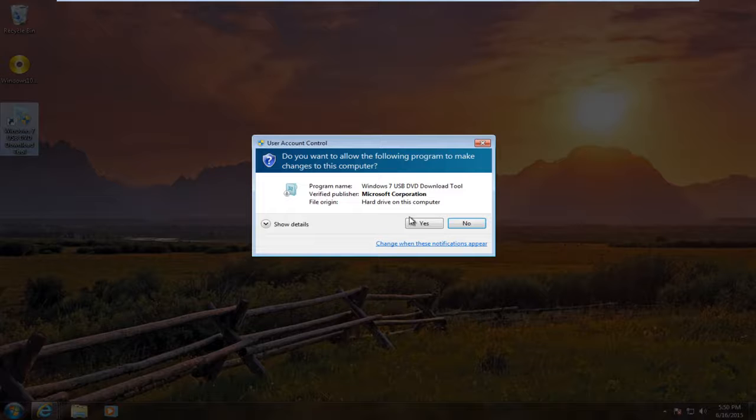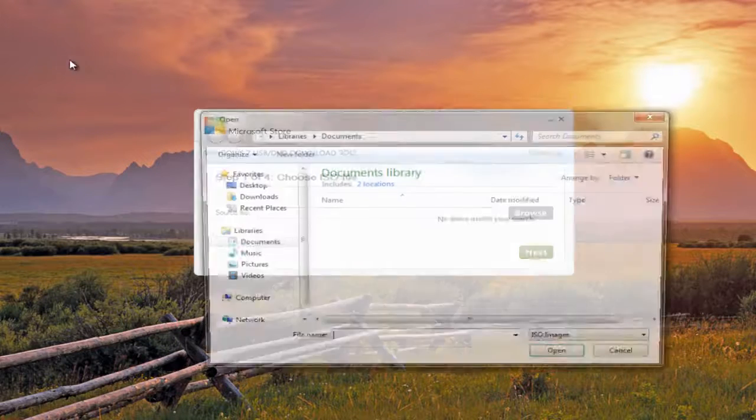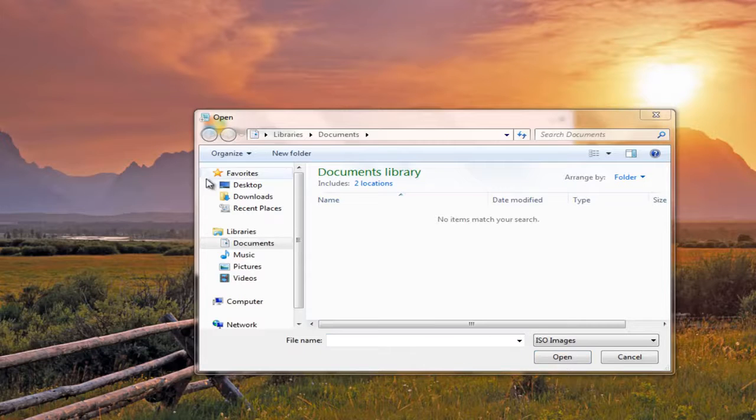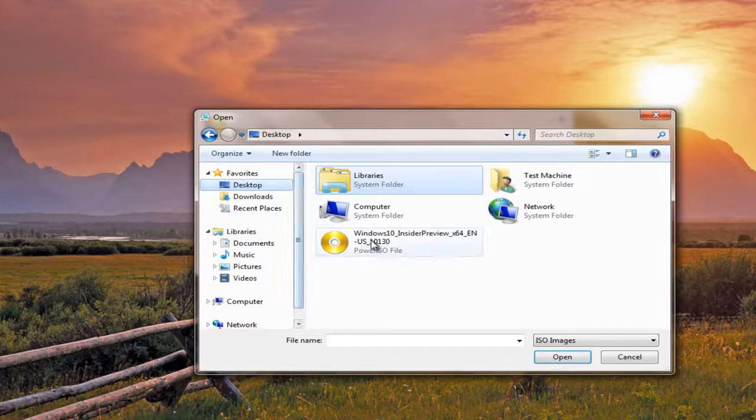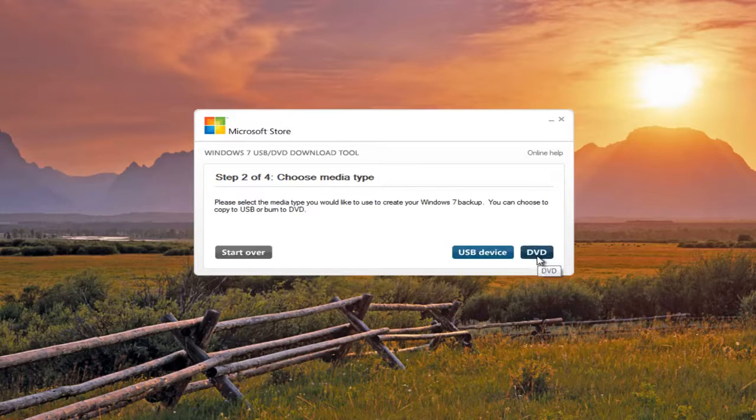So if we double click on that, and if we have user account control enabled, we'll click on yes. Now we're going to choose our ISO file. We should have the ISO file in a location on the computer that we can easily access it. I just have mine for simplicity's sake right on the desktop here. So I'm just going to go over to that and click on open. Your shortcut for the ISO file might not look like this. I have Power ISO installed on this computer, so that is why the icon looks a little bit different, but an ISO file is an ISO file. So we'll click on next for that.